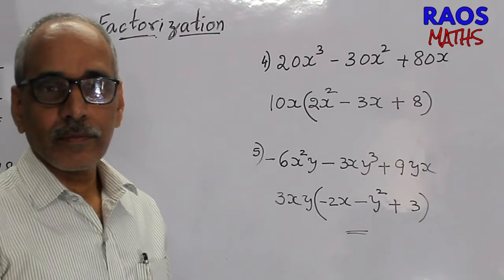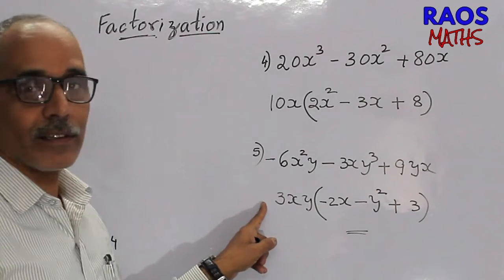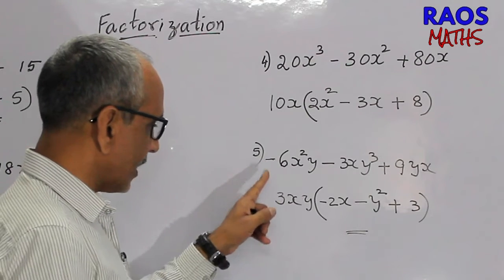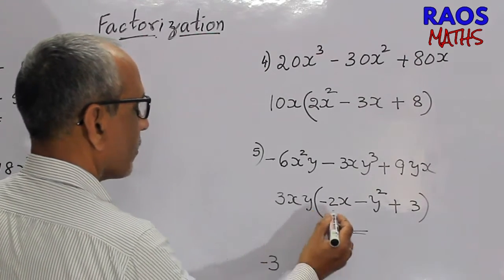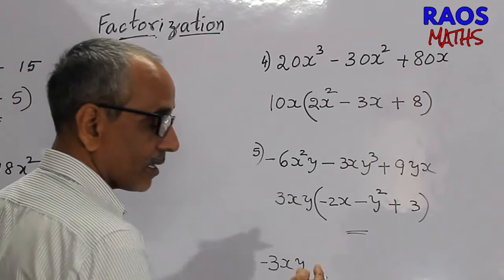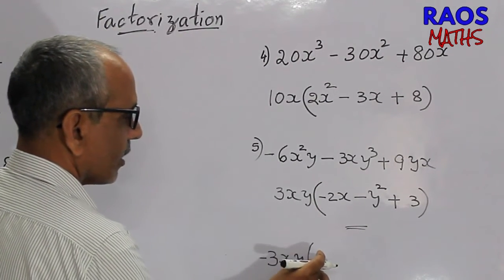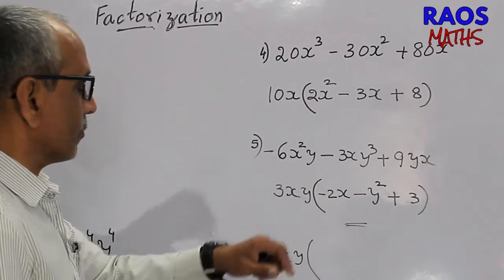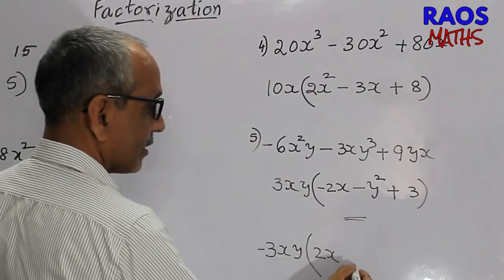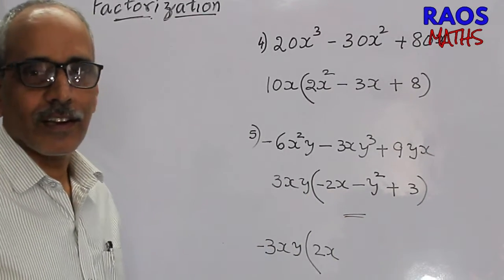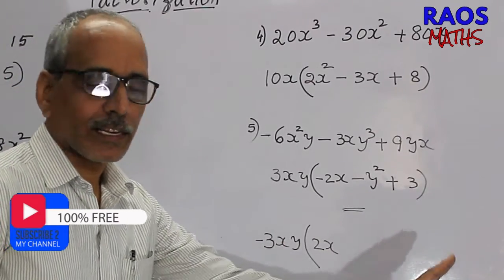Okay. But some people answer the same question a different way by taking the negative 3 here. How does it affect things? If I take the negative 3 as the common factor, followed by xy, of course it is the alternative answer. Okay? Both are right. What should I get here? Positive. That means 2x, and they write the minus. That is wrong. When you begin with a negative sign, you should take the opposite sign in the bracket.